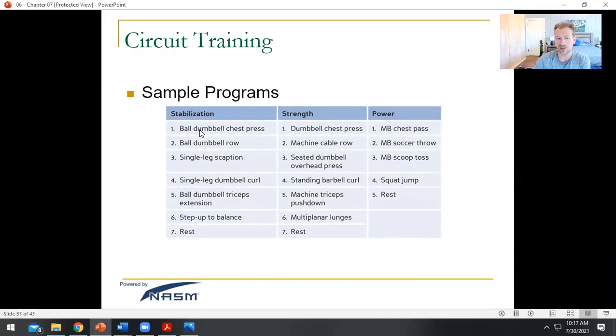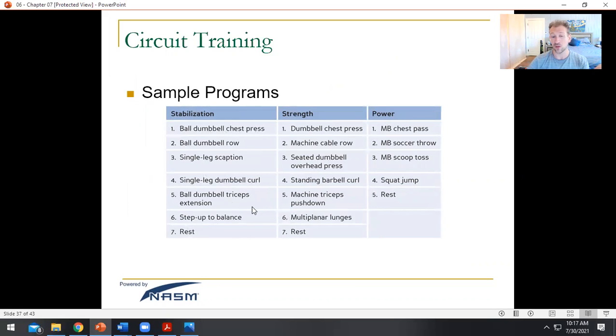In the stabilization level, maybe you do a ball chest press, followed by a ball row, followed by single leg scaption, followed by a single leg curl, ball dumbbell tricep extension, step up to balance, and then you rest. We used all stabilization exercises. We were under tension for a while.